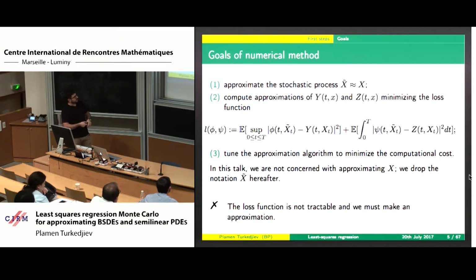So what we have is an objective that we want to minimize, but this objective is not actually tractable at the minute. Why? Because this function I've just shown you, it's all well and good to talk about it theoretically, but as a practitioner, the problem we see here is that our objective includes the solution that we actually want to reproduce. So what I'm going to do is rewrite this loss function several ways until I've got it into a form that is fully tractable and usable for numerical algorithms.